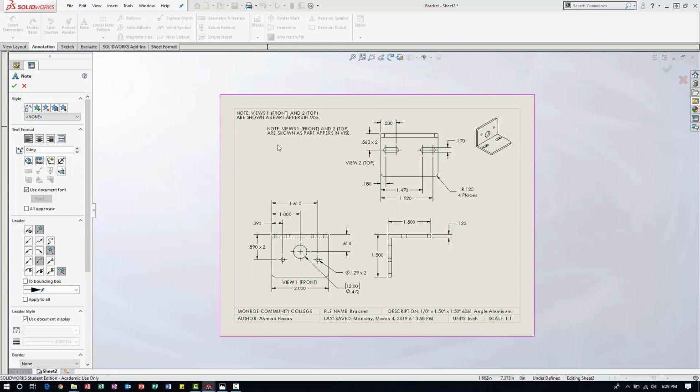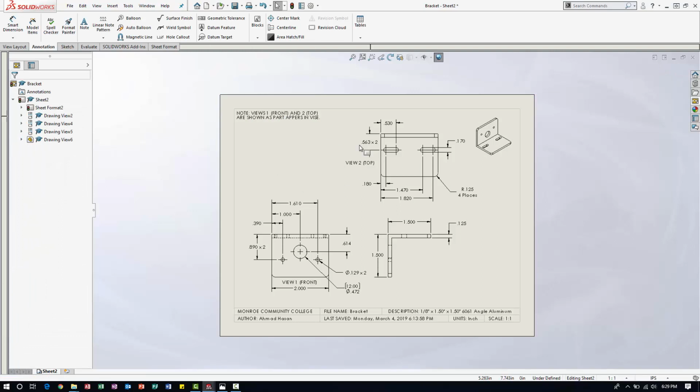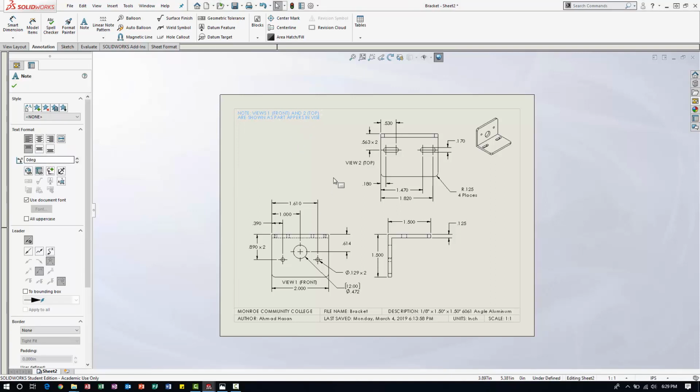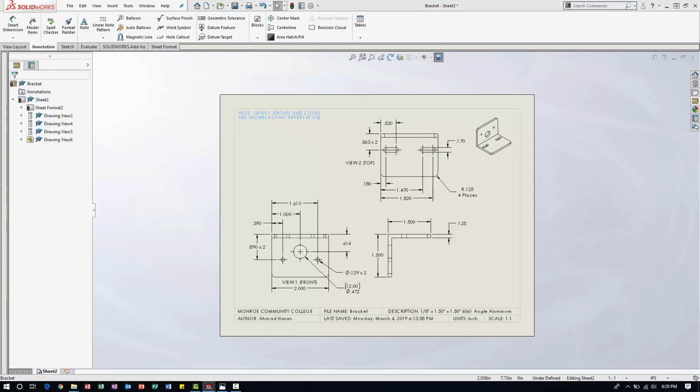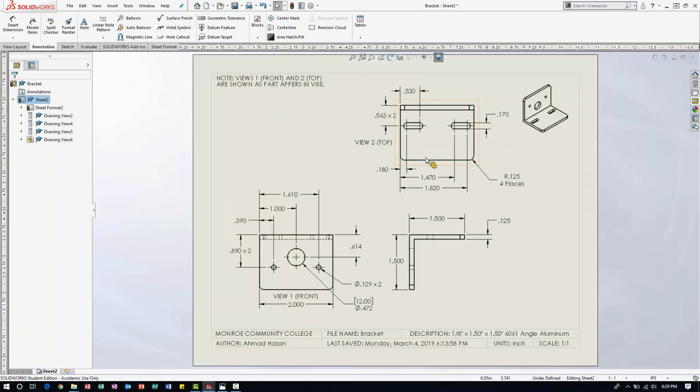And when I click away, it lets me attach the note to any edge or point. But since I only want it shown in one place, I can just hit the escape key, and that leaves it wherever I placed it, or I can move it and add a leader or connect it to something. But in this case, we're just going to keep it like this. Let's do a zoom to extent. And I believe we're all set with this file drawing.